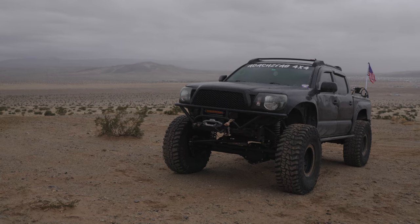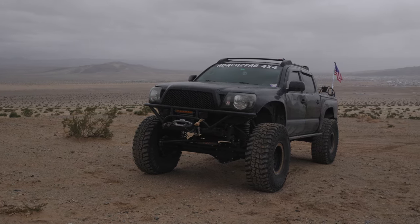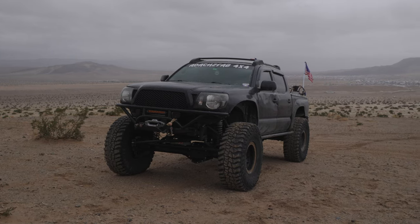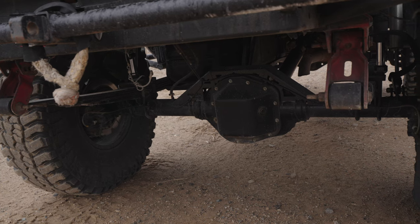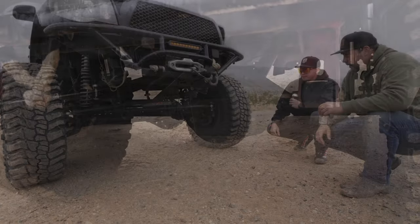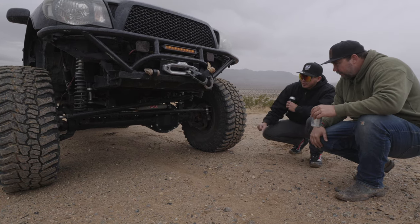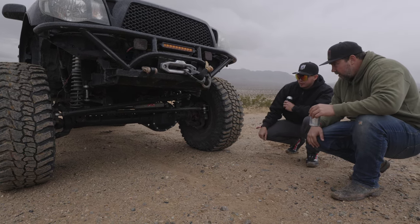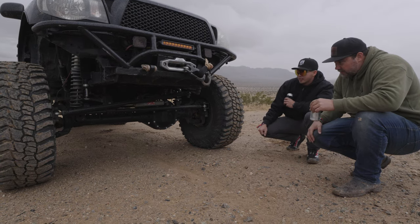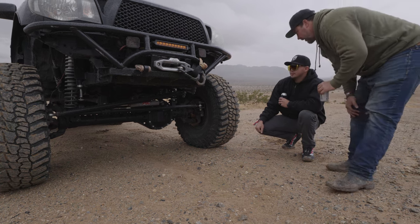I used an '05-plus Super Duty axle - actually out of an '08 truck. 5.38 Yukon gears, got a Detroit locker inside. The rear end is a Detroit as well with 5.38s. I see you got what I thought was an Artec Weldon arm kit - it's actually Barnes, with an Artec Panhard bar. And Hydro-Assist from PSC, with just the regular Toyota box on the frame.